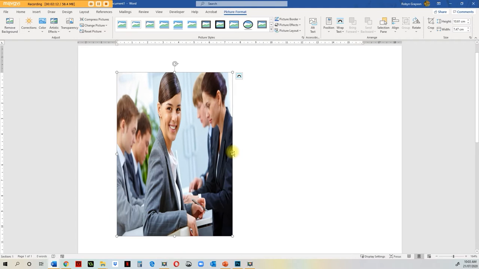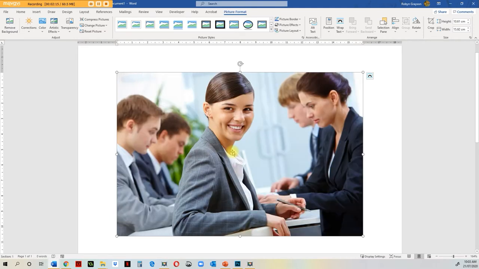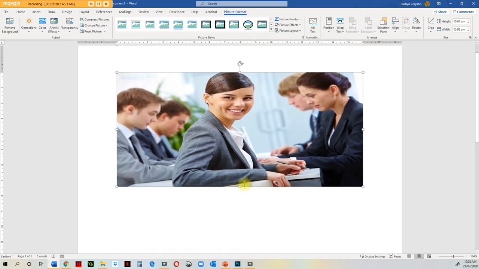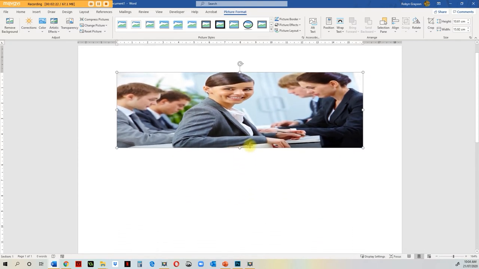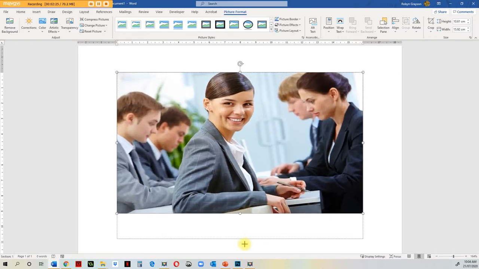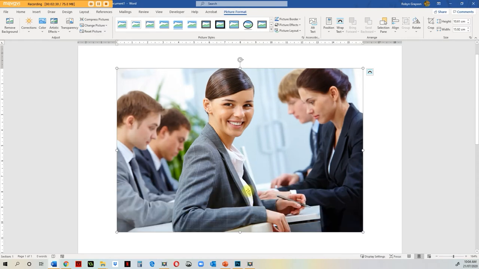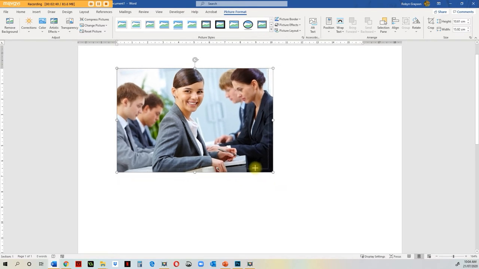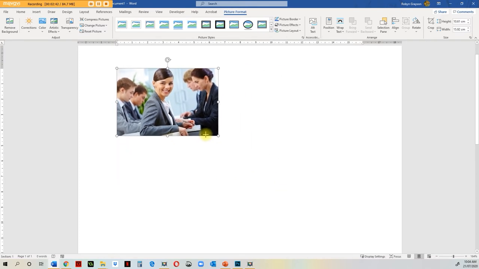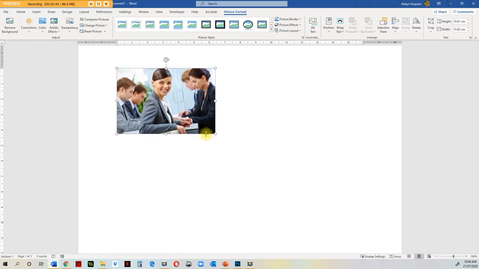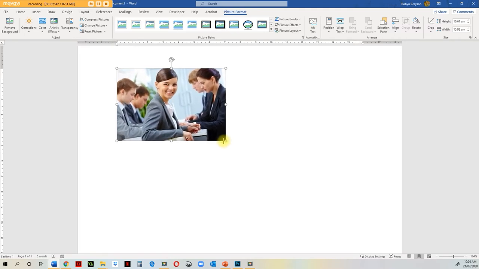Okay, so I'm going to undo that, Control Z. And I can do the same with the bottom, and you'll notice as I make it narrow again, it starts to distort our photo and it doesn't look quite right here. So I can make it larger and it makes it... Alright, so I'm just going to Control Z back again. When you want to resize an image and keep its proportions, you use the corner ones. So if I click on this corner one here, you'll notice that it starts to resize it, and it resizes both the height and the width, and it keeps it proportional.